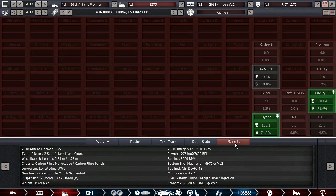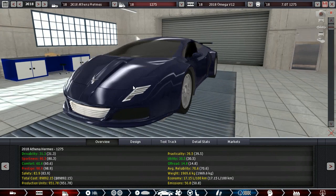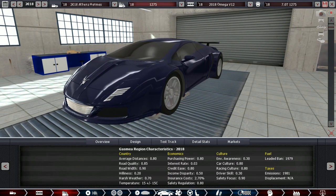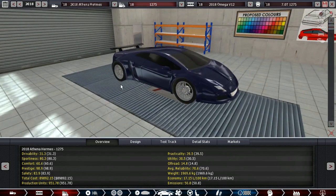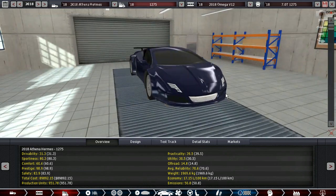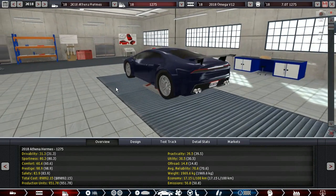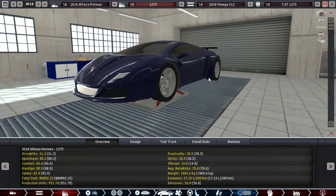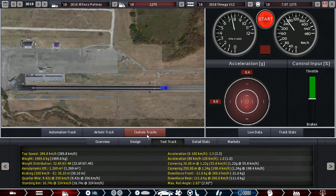So this car would cost, with a plus 100% markup, 363,000, which seems like a bargain compared to the Bugatti, which costs 6 times as much. But I mean, it doesn't have the same top speed, obviously, but apart from that, it is certainly an exotic car. It is very capable still, even though it's not quite as fast as a Bugatti.